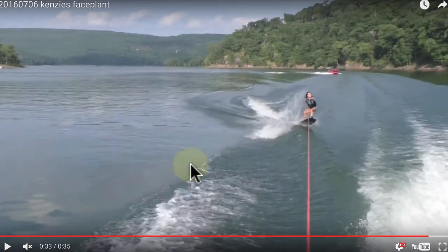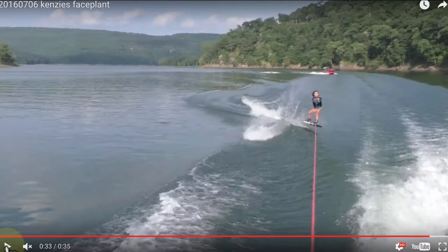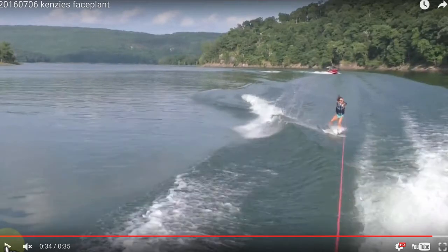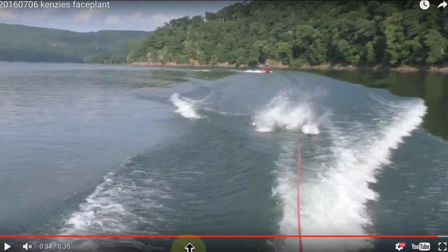And you'll see at this point, the board gets pushed under her a little bit, and her chest is falling forward pretty hard. And so that's where she starts to lift the handle in an attempt to regain control, and to try and kind of fall backward, which isn't really working. So what ends up happening is she gets stretched out and then takes a hard fall forward. So this is normal. This happens all the time. So it's good that you're going kind of nice slow speed, but hopefully we can overcome this.